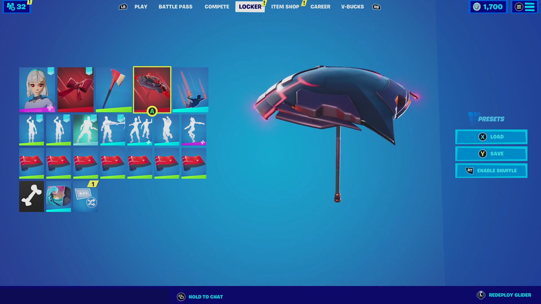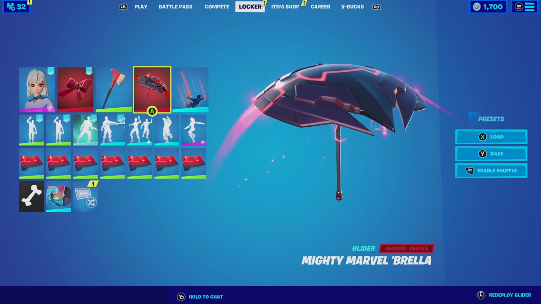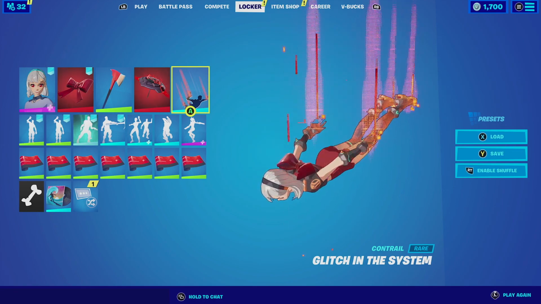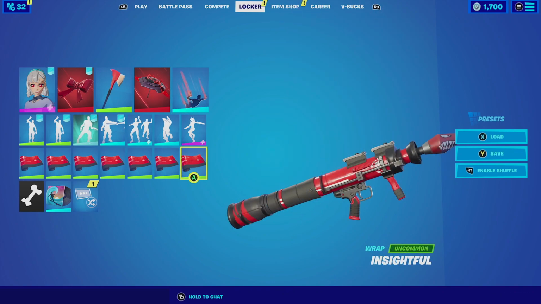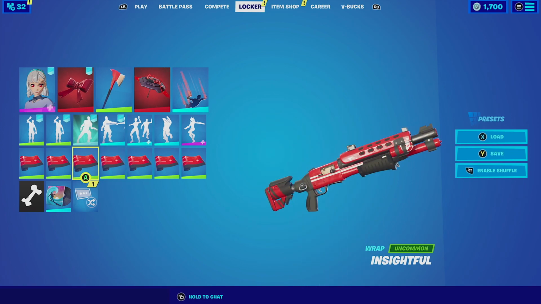Then for the glider, we're going to be going with the Mighty Marvel Brella. The Mighty Marvel Brella does have the futuristic look to it, that black and red color scheme that just overall looks very clean. Then for the contrail, we're going to be going with the Glitch in the System. The Glitch in the System contrail is glitched out flames, and it matches really good with the whole thing. Then for the wrap, we're going to be going with the Insightful. Now the Insightful wrap itself does have red and black, which overall fits the whole theme and color scheme. So let's check out this combo.